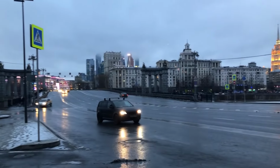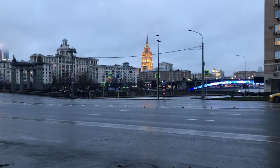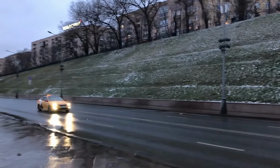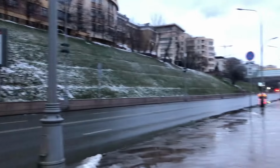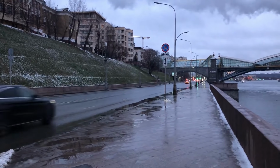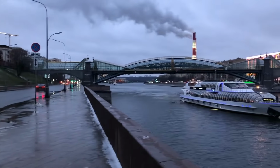I'll let you think about it on your own. This walk is over, but it's not the last one. As you know, we have bears on the streets in Russia, but we also have ancient hidden star fortresses, which are right now looking like this. And I showed you one before, probably the side of another one right near the embankment with the buried buildings on top of it. Unexplainable stuff.